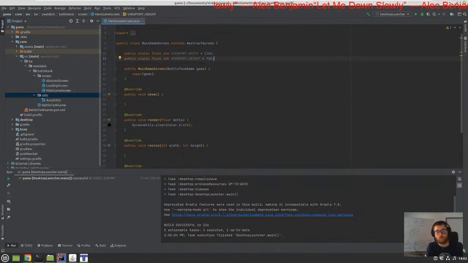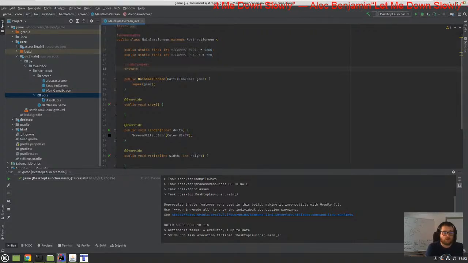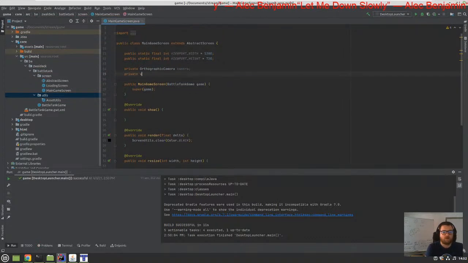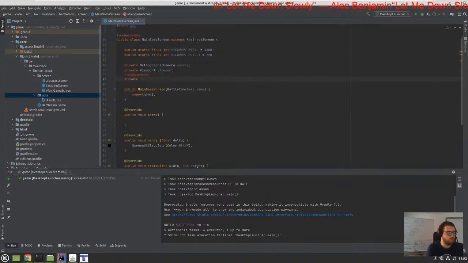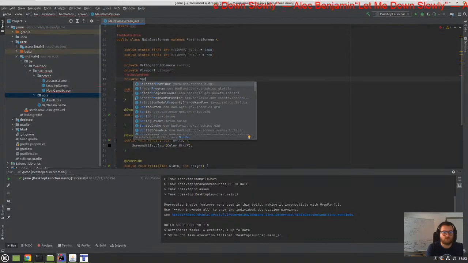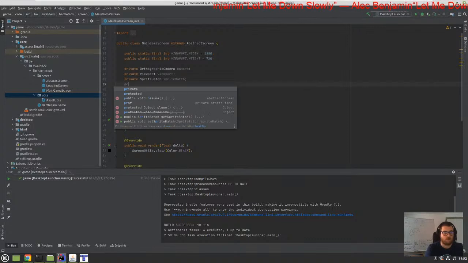There is some stuff we always need in our games, in our game screen. So we will need a camera again, but this time it will move. We need a viewport. We will need a sprite batch to draw everything. We will also need a shape renderer again.